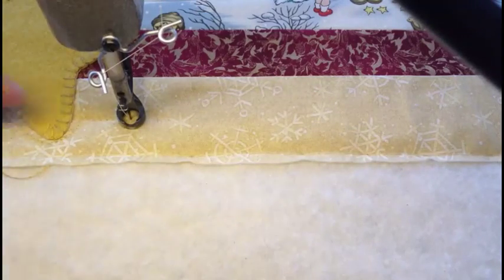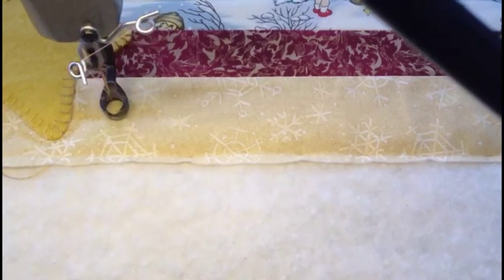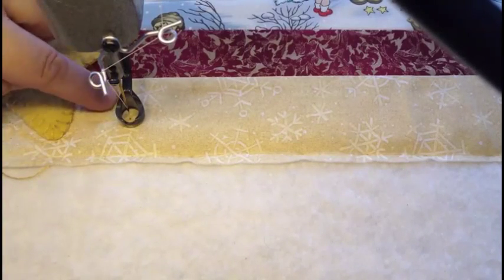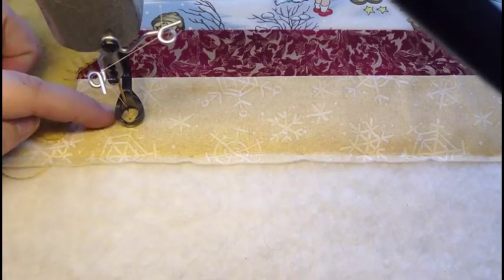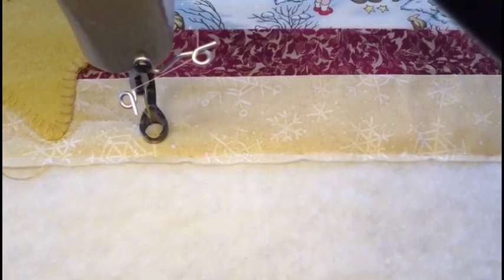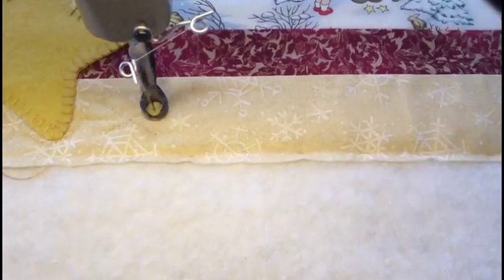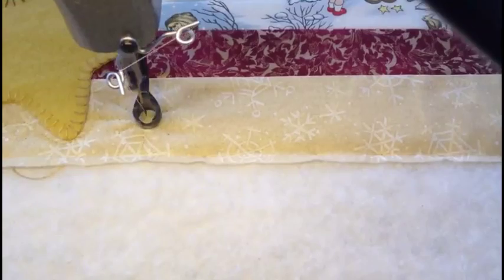So I stitch a straight line into there, and then the first stitching I do from there is kind of an angle from that and back into the middle. This little angle here is about a 45 degree angle, and then you're going to stitch straight back to the middle and then straight over on that same line, same distance. Then you come back to the middle, stitch back and then straight out there, and then you go into the middle between those two.